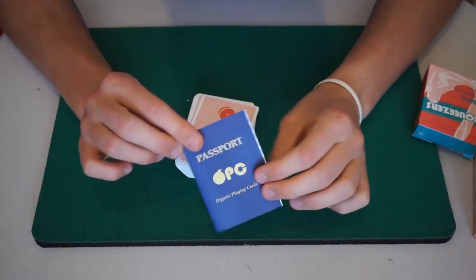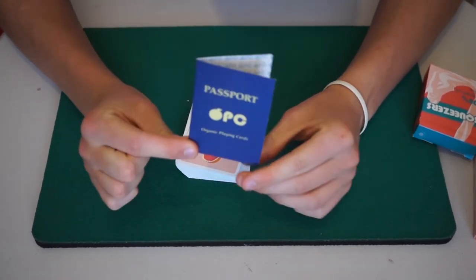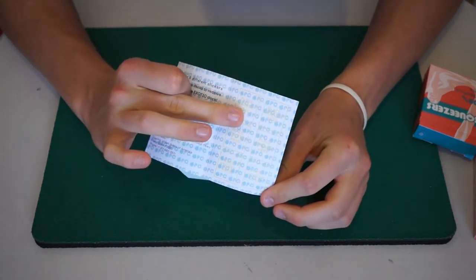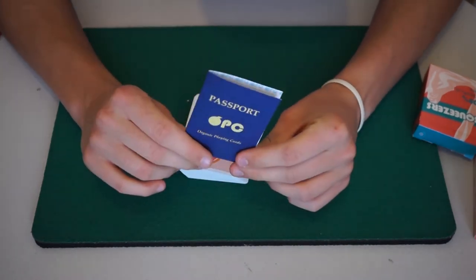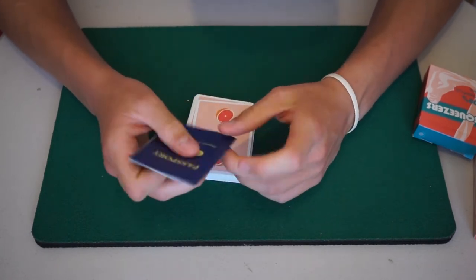Also, guys, when you get a half brick box, I think it's 11 decks and down, you get one passport and one passport sticker. Also, if you get a brick, so 12 decks, you get two passports and two stickers.